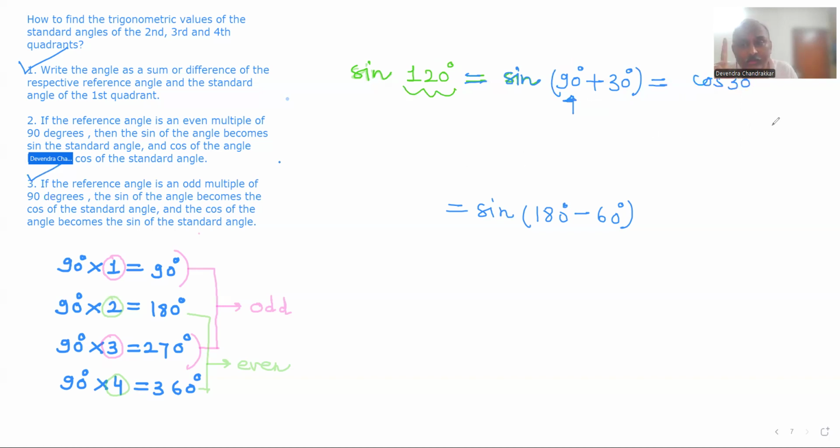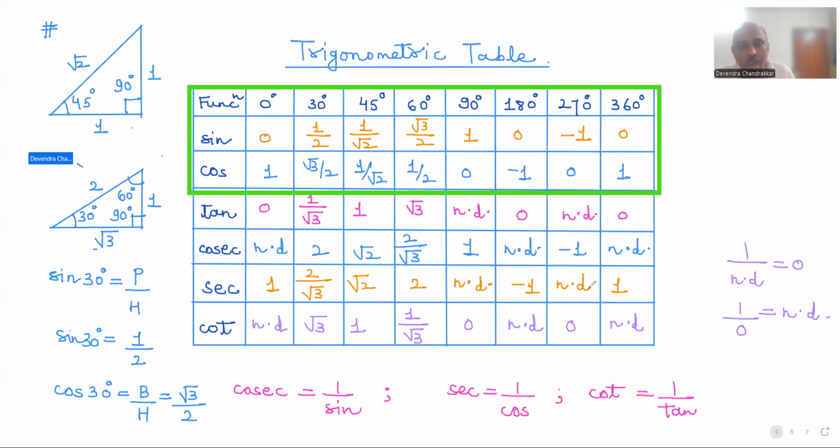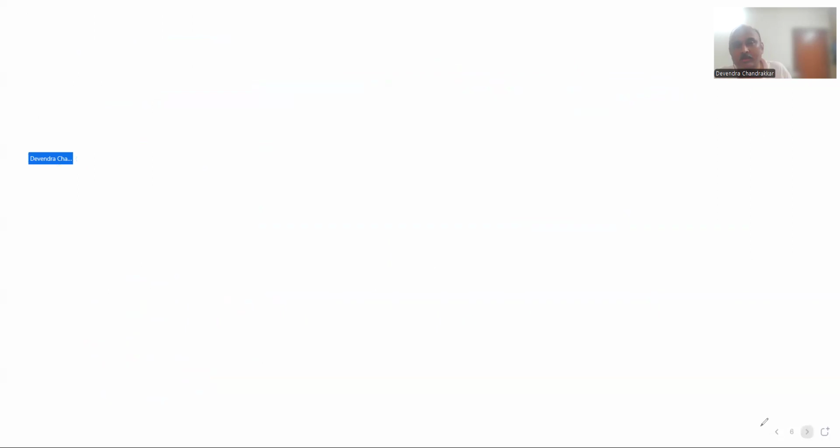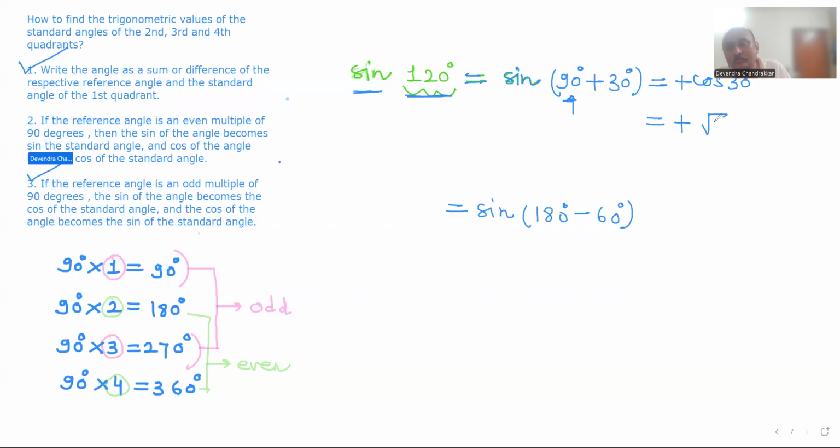Now, एक सबसे important, most important. This angle lies in second quadrant. Sine in second quadrant is positive or negative? सबने अभी exercise की थी. Sir, positive. शाबाश. So ये positive होगा. ठीक है? So this is plus. What is cos 30? चेक करो cos 30 क्या है भाई? √3/2. कॉपी में लिखा है, आप लोगों ने टेबल बनाया है. Cos 30 is √3/2. So it is plus √3/2. इसमें किसी को कोई भी डाउट है तो पूछो. Anybody is having any doubt?